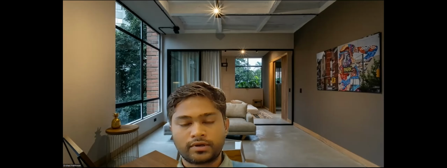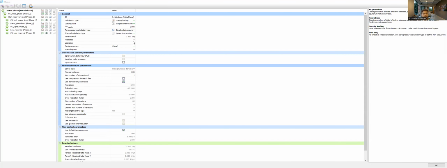And so how can we use gravity loading? For this, I'm going back to the Plaxis software. I'm sharing my screen again. So here in Plaxis, this is gravity loading, and this is the steady state groundwater flow.